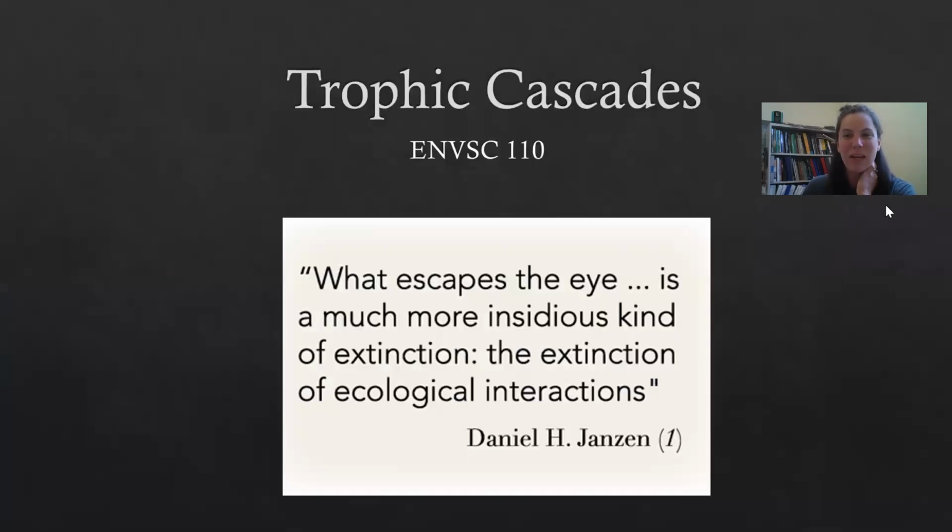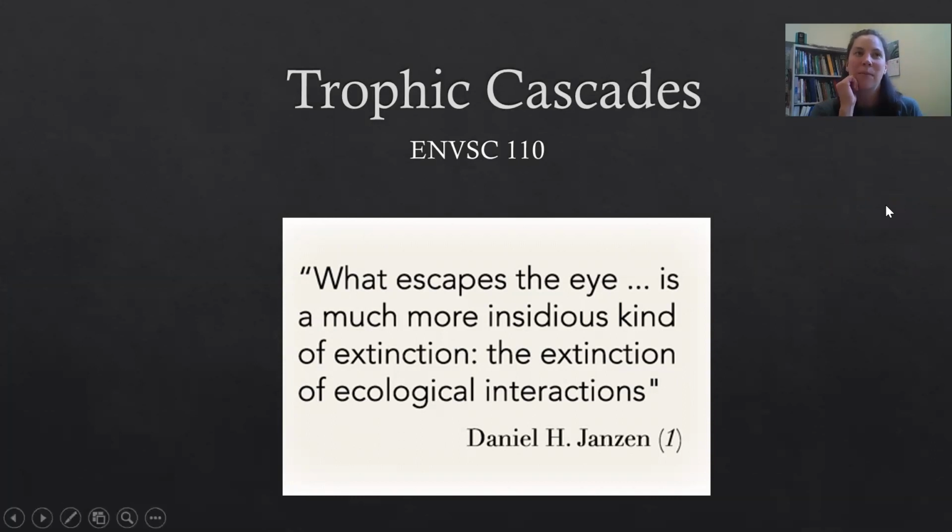All right, so when we're thinking about trophic cascades and the loss of biodiversity, Professor Choate highlighted that we are really in the middle of this sixth mass extinction. We're losing a lot of species. And when we lose species, we're not just losing those individual animals, but we're losing the interaction between the species. Those species interactions are really critical to shaping what that ecosystem looks like. And so when we think about the loss of biodiversity, we look at the loss of potential trophic cascades as well.